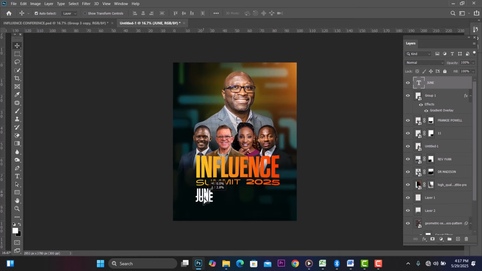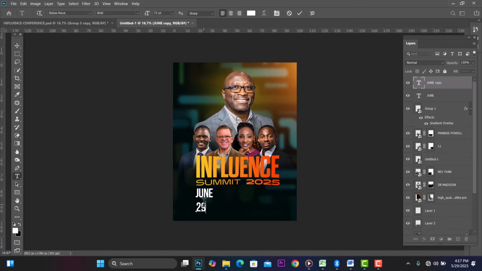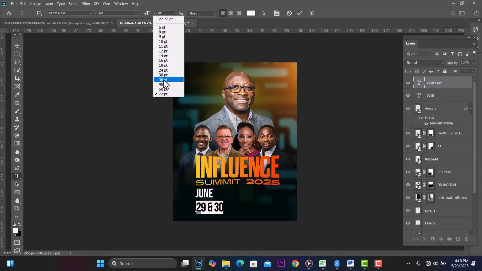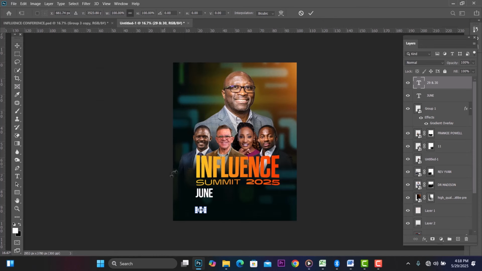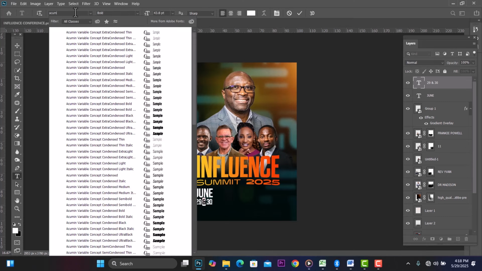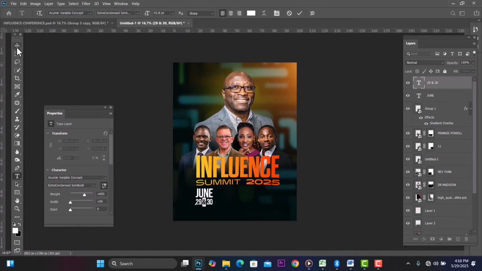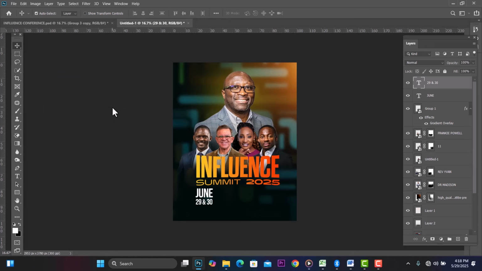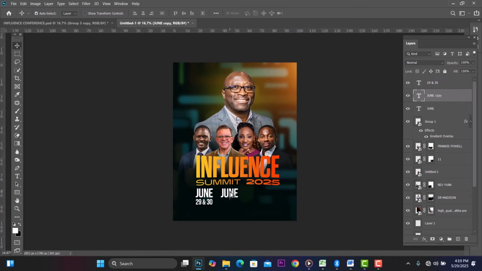And I'll type in 28, 29 and 30th, sorry, like that. And I'm going to bring down the size to say 24. Maybe just scale it up a little. Position it here. Now I don't like the way this symbol is on this font, so I'll choose another font, Acumin Variable, and I select that so the symbol is a little more catchy to the eye. Then the next thing I will do is add the time. It's 5 p.m. daily. All right, 5 p.m. like that.